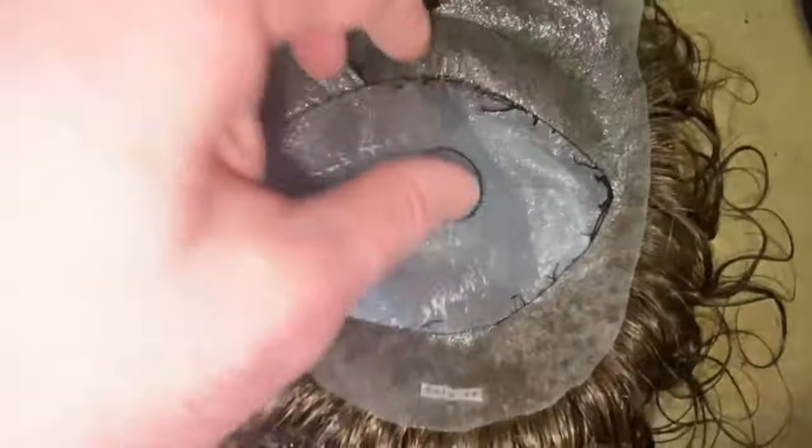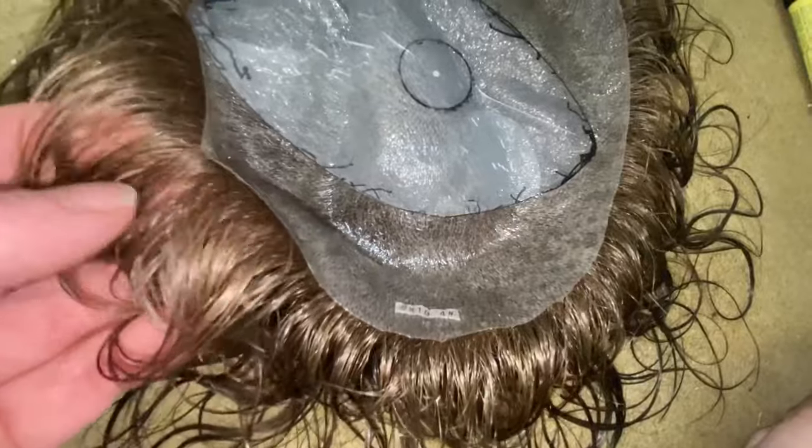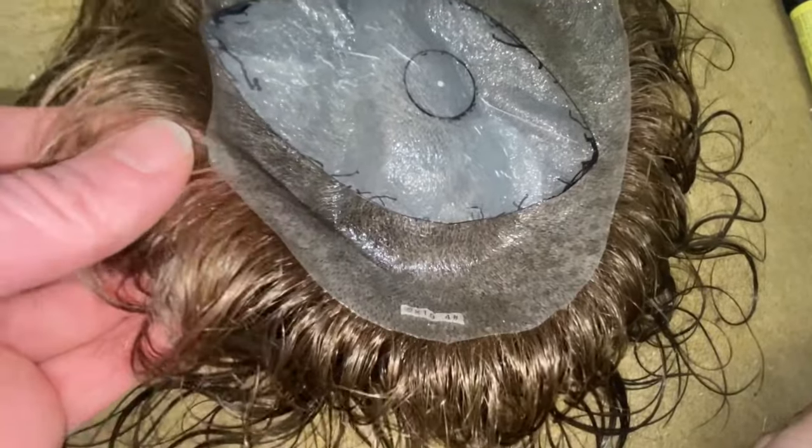Now I just wet it and put shampoo through it. I probably should have put conditioner through it. But it brushed really nicely. No tangles or anything. Felt really nice, quality hair. It looks really nice as well.